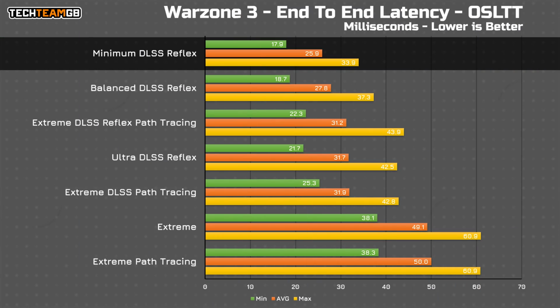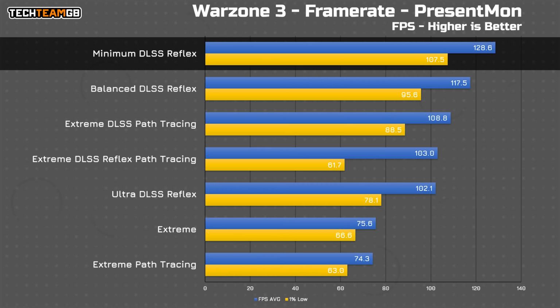I want to jump down to the minimum preset, as generally that's where you'll find the best performance, and so we can try out some of the other myriad of options that are available here. Minimum on its own delivered fantastic performance, dropping another 2 milliseconds off the total, bringing us down to 25.9 milliseconds on average. It also delivered the best outright performance at 128.6 FPS on average, although again that's only 0.8 milliseconds of frame time faster than the Balanced results, despite the 2 millisecond drop in latency.